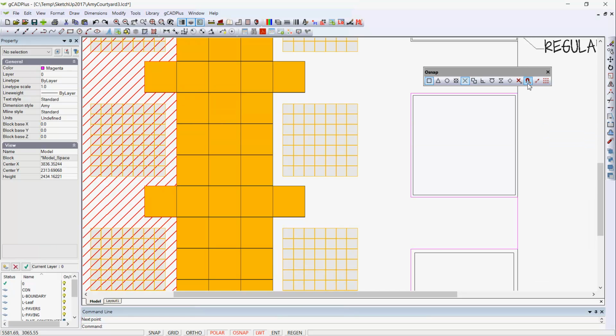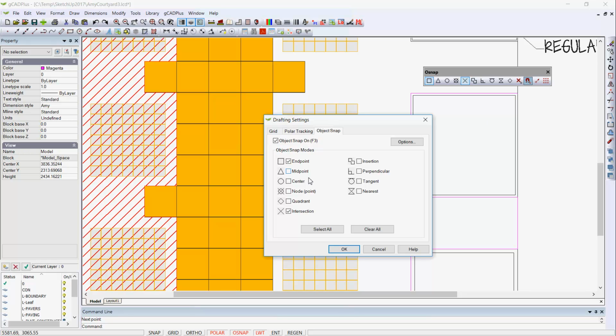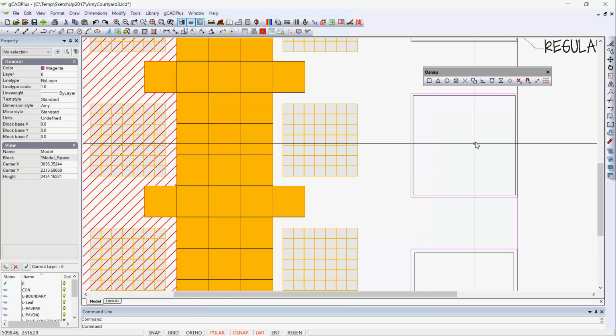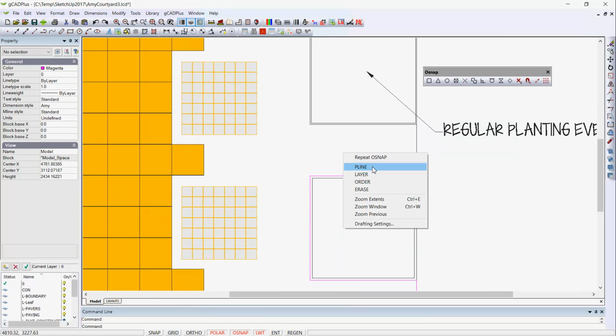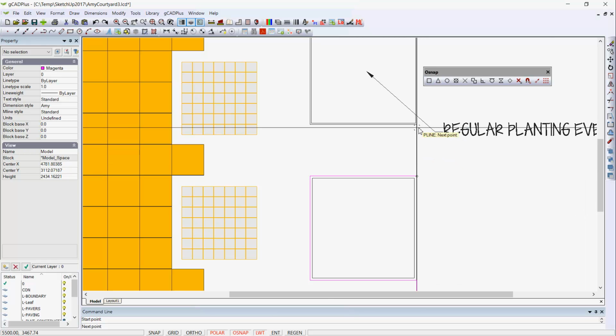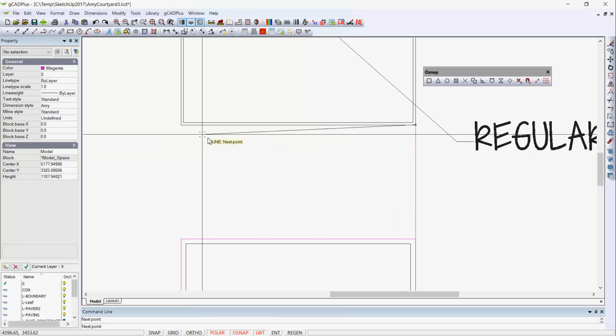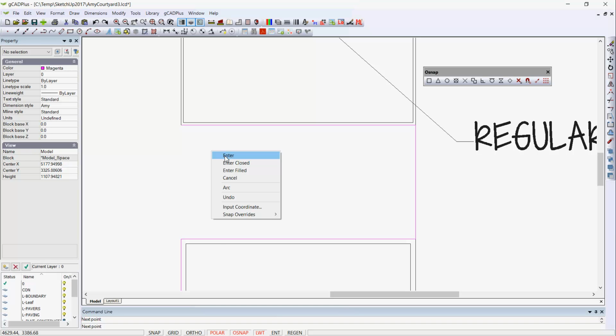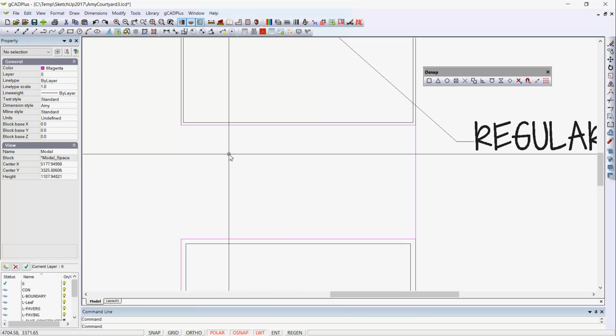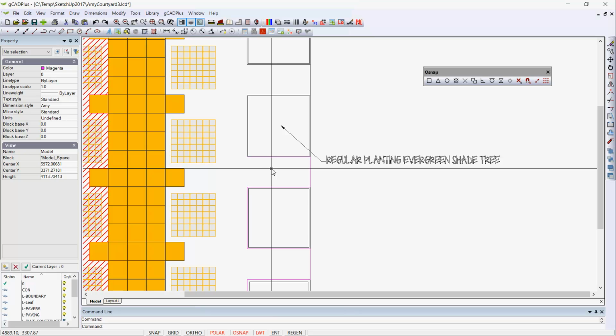Enter. So I'm in the habit of coming back in here when I'm finished drawing it to just clear all my osnaps and OK. That doesn't stop me simply saying repeat. I'm right clicking to pop up the right click menu, repeat the polyline, start at the end point here. I can then simply go to an intersection there and to an endpoint. I can still use all of my tools, it's just that we've turned off a running osnap. So I hope that demonstrates the value of running entity snaps versus the one-time entity snaps.